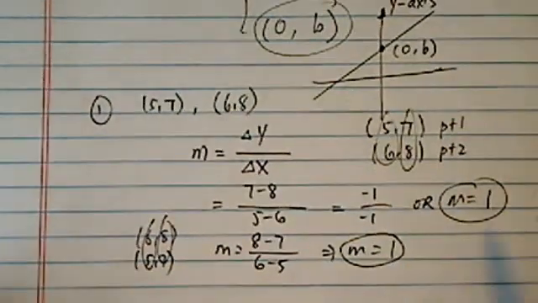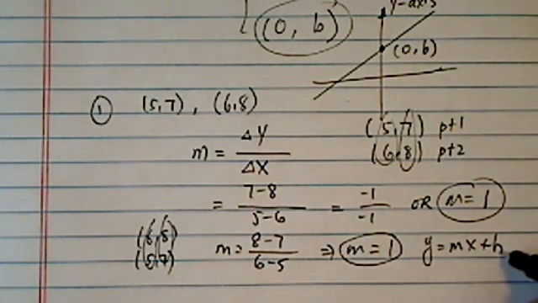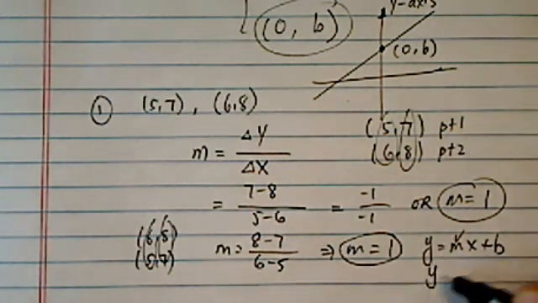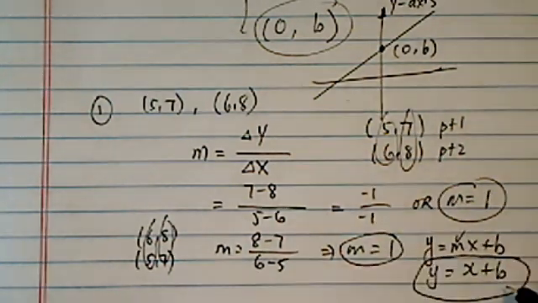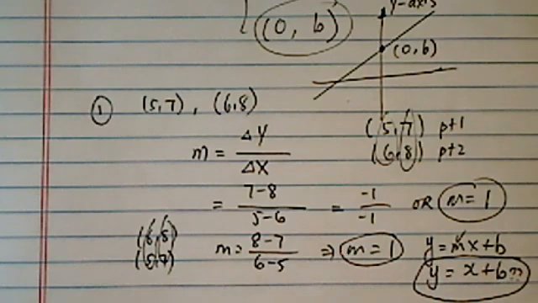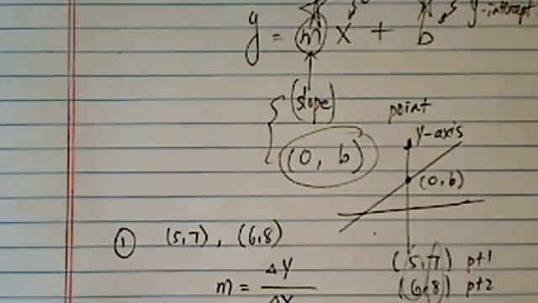There's still one more clue we didn't use. Earlier we said we need to do y equal to mx plus b. We know what m is, so y is equal to m equal to 1, so it's x plus b. The only thing we need to find out is what is b.